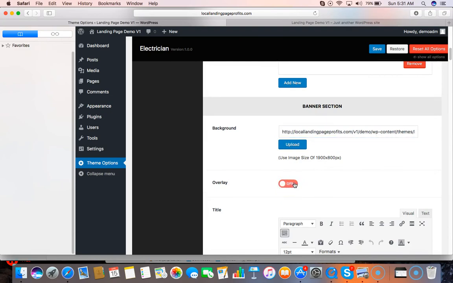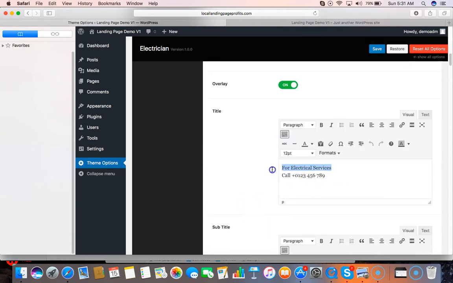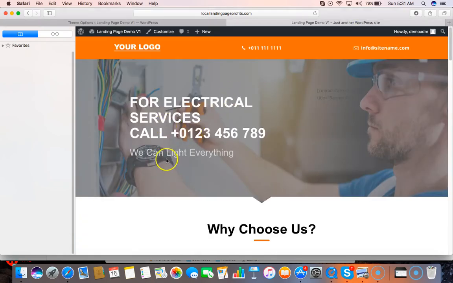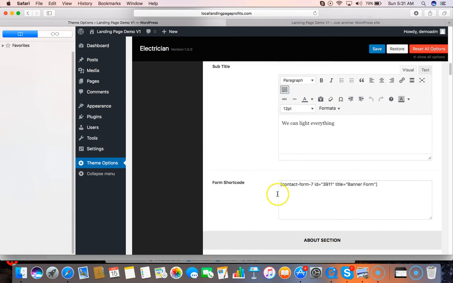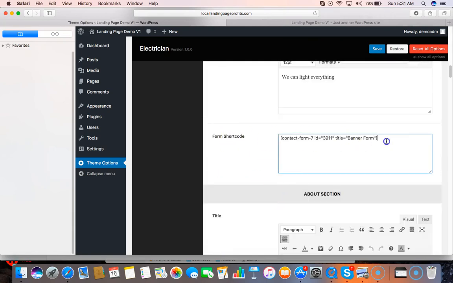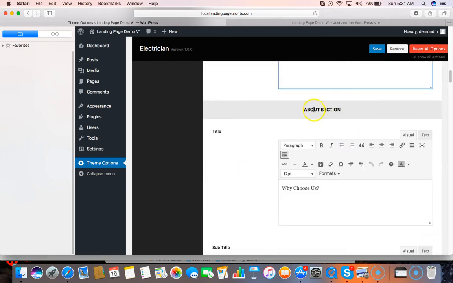If you want to switch it off, you can just turn it off here. The title for electric services, call this. This is basically the content that you have here, like a visual dashboard. You can edit it. This is the shortcode form that you have, and this will take care of the opt-in form and the message form that you have on the banner.